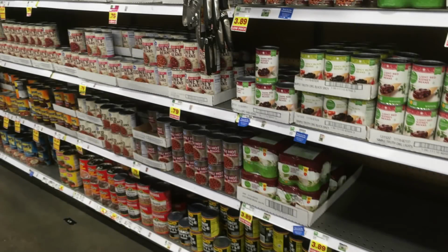It's a couple of days before Thanksgiving, so we wanted to give one big grocery store tour to show you what's going on and what we're seeing here as shortages in the DFW area. Stay tuned. First up, guys, was the canned goods, and you can see there are some hits, but it still looks to be pretty good, thank goodness. Kudos to Kroger here on keeping these items stocked.